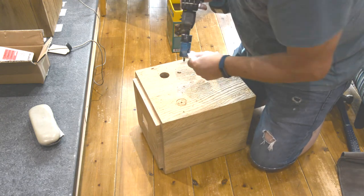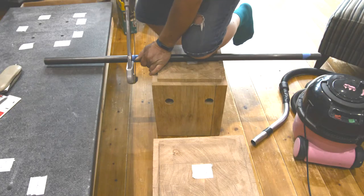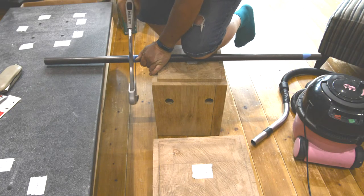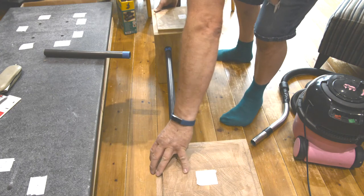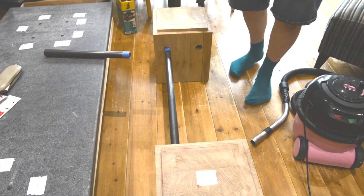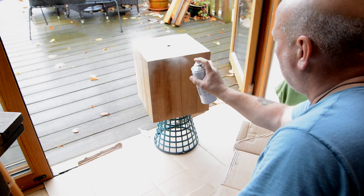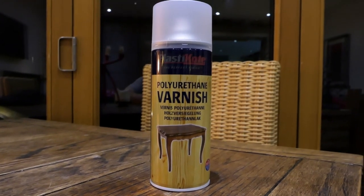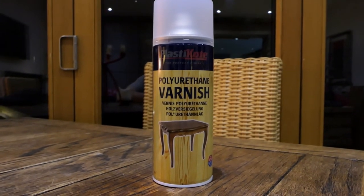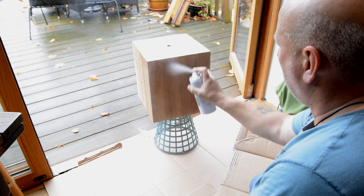I cut the two holes for the antique brass bar. Dry fitting it — I actually used extreme glue in it and unfortunately it didn't hold very well. I applied two or three coats of polyurethane varnish made by Plastic Coat; it gave a nice finish and brought the colour and grain out. Also a good use of a golf ball basket.